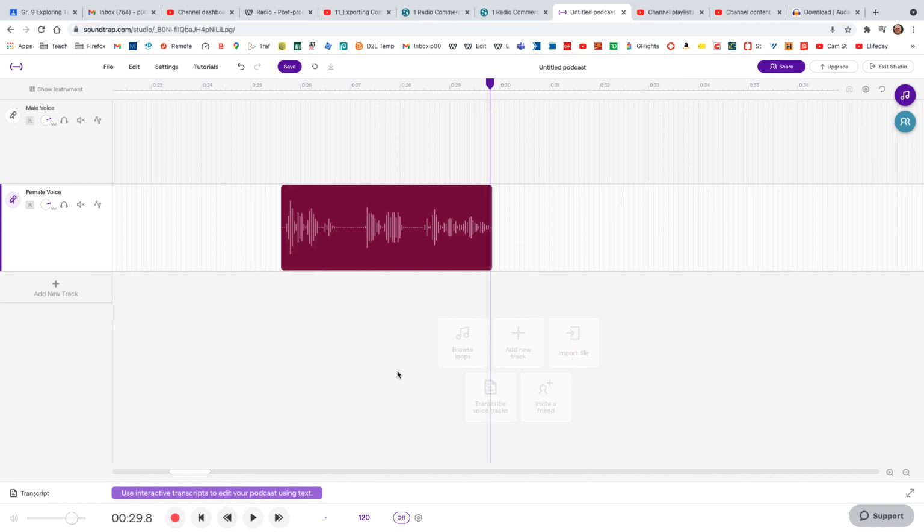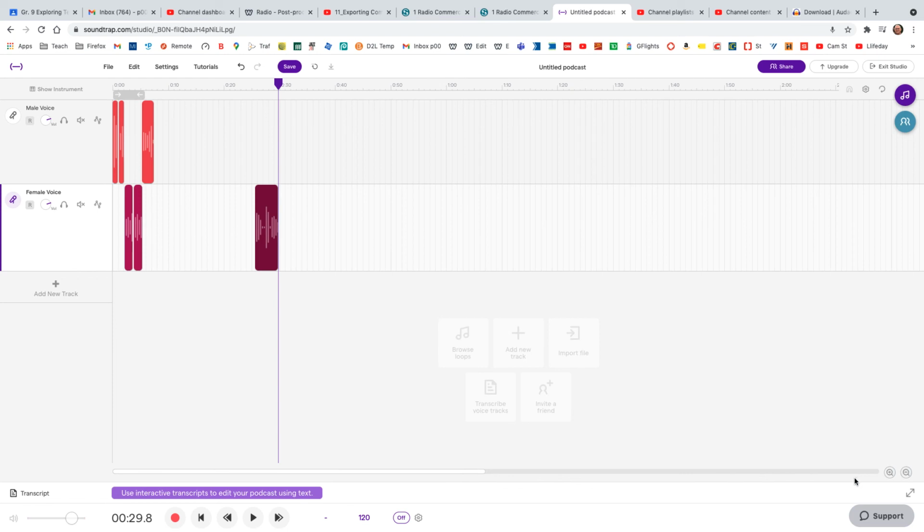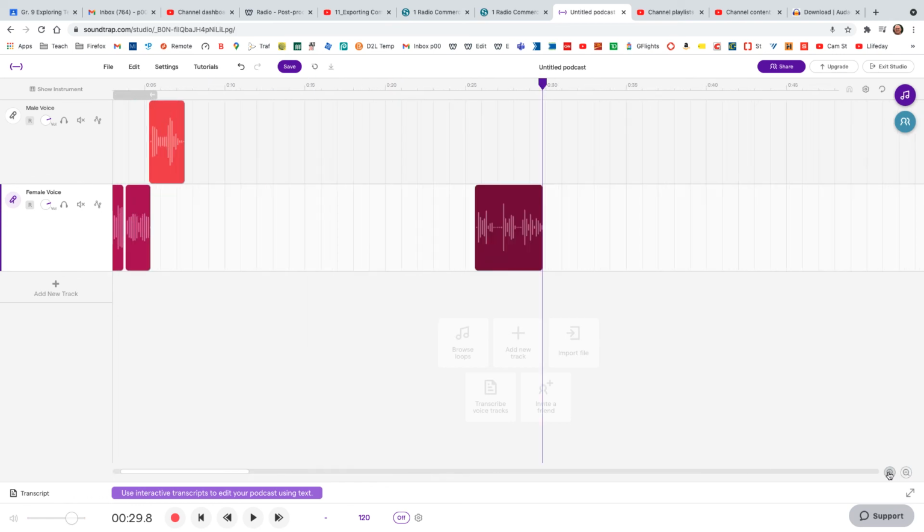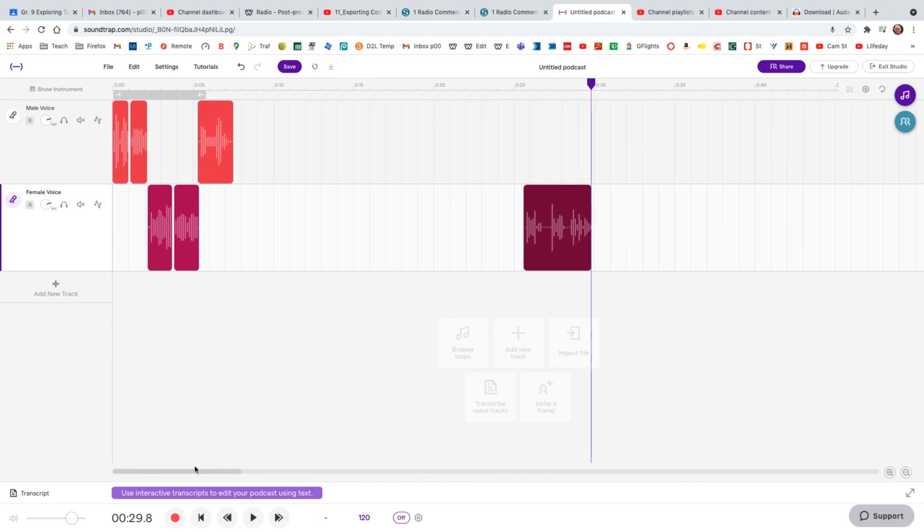Once you've done all that, the last thing you need to do before you go any further is to save your project, because you'd hate to lose all of your work that you've spent time working on already. So there you can see our project. Let me just zoom in a bit. The beginning of the project is on the left. There's the tagline on the right.